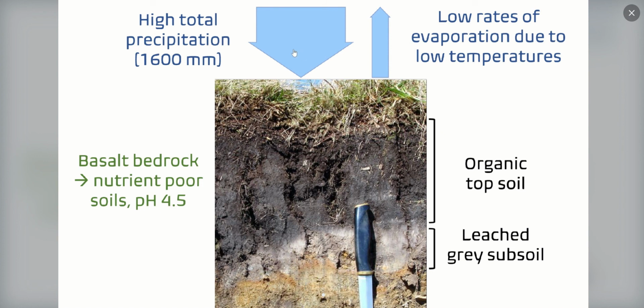What about the leaching? Well, we've already made the connection, I guess, between some of the factors that can explain that. I said that we have above average precipitation, around 1,600 millimetres per year. That's a very large amount for Northern Ireland. So you get a lot of input of precipitation. But you've also got very low rates of evapotranspiration here in comparison because of the very low temperatures, which ends up with quite a lot of leaching taking place here. Now add in the fact, of course, that we've just seen that this is part of a sloping site, and you're going to get quite a lot of leaching taking place in this soil.